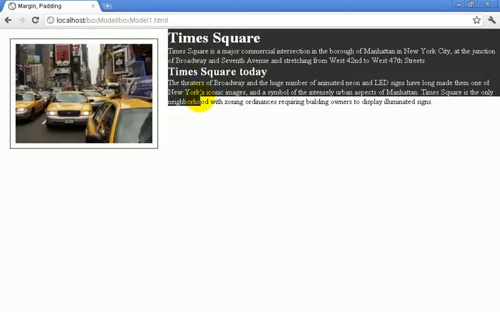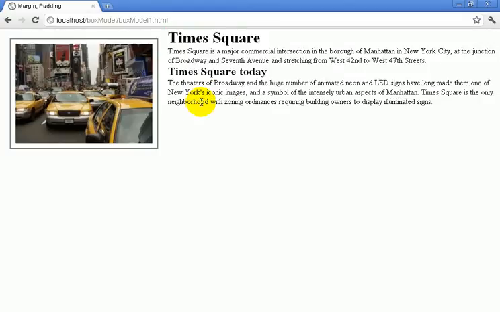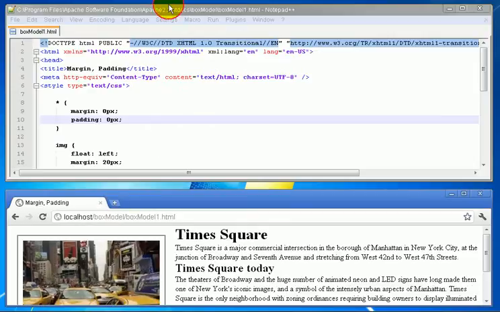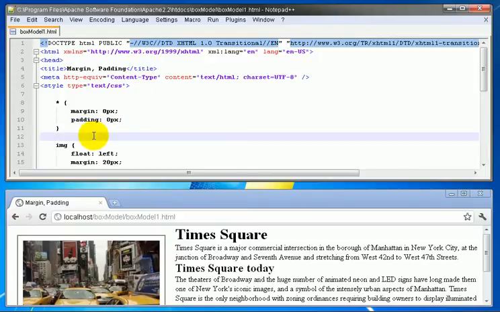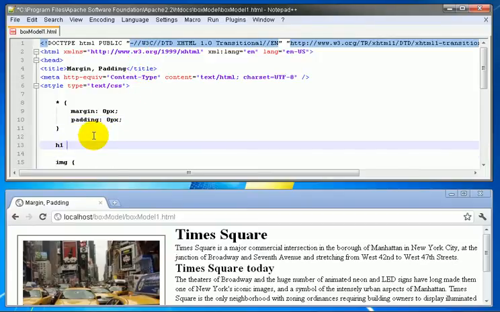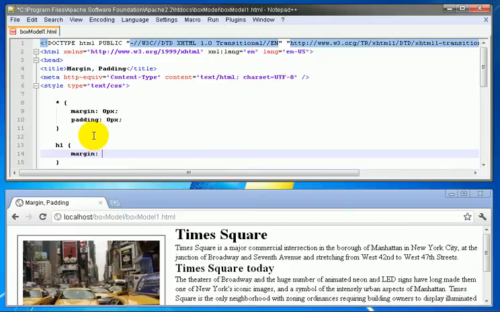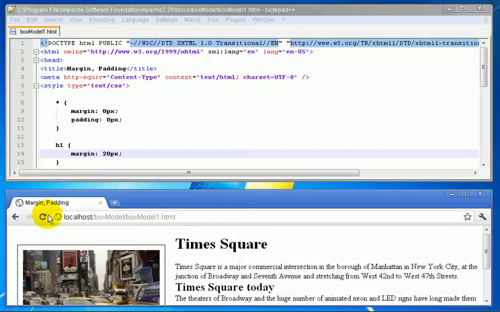Notice that margin and padding in headings and paragraphs also disappeared. Let's specify these properties for the text as well. It would look better if the first heading started at the same level as the border of the picture. How do we do this? Let's try setting the same margin as the picture has, that is 20 pixels. The heading has moved, but so has the picture.